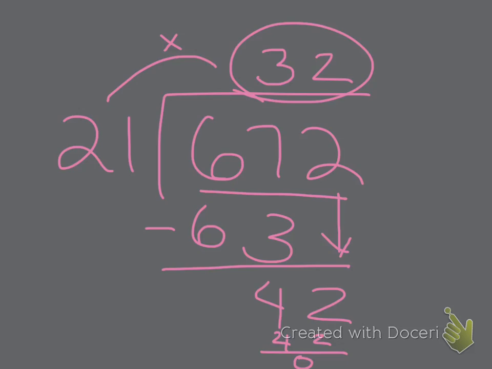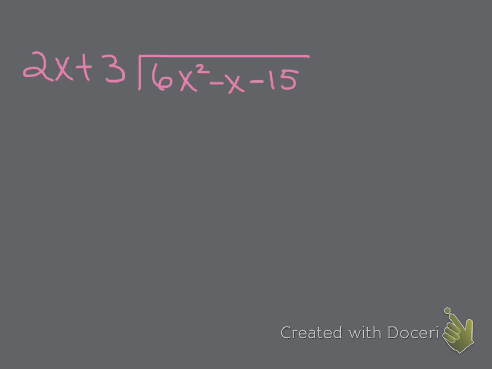All right, now we're going to do this with letters. We have a binomial. Notice there are 2 terms out there. And we have a trinomial in there, with 3 terms. We know one of the factors, and we're going to try to find another factor up here at the top. We use the same idea. We look at the first term, and we say 2x multiplied by what gives me 6x squared? 3x. And so we do the same thing we did before. We write it right above here, 3x.